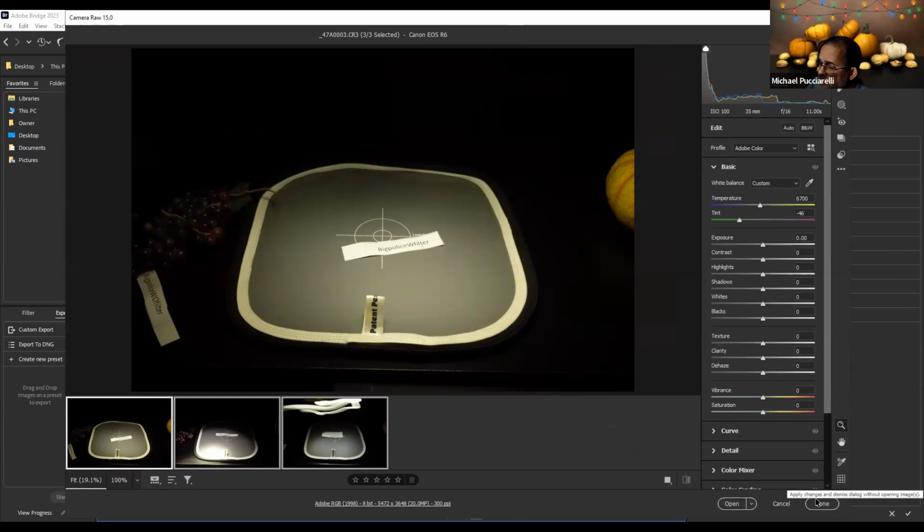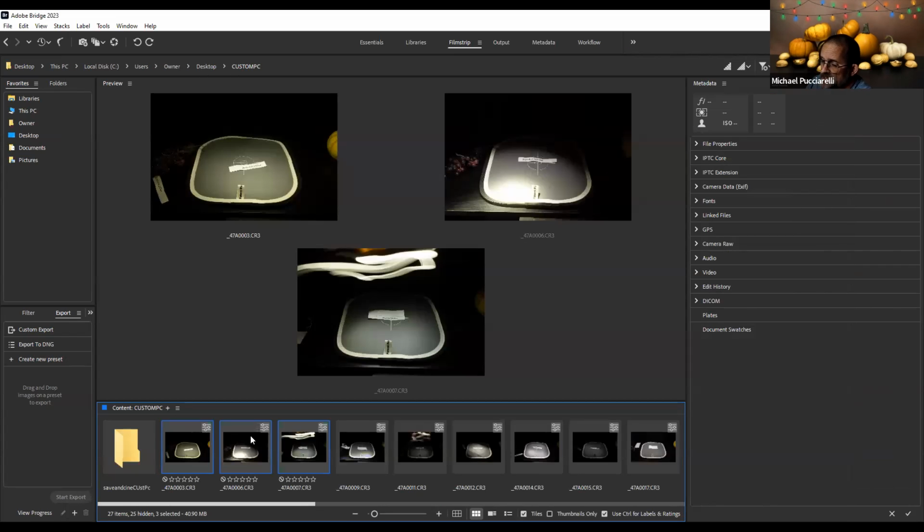I'm going to click done. And see these symbols here mean that the raw files are reflected. Now I can always reset, but I'll reset in a few more settings down.